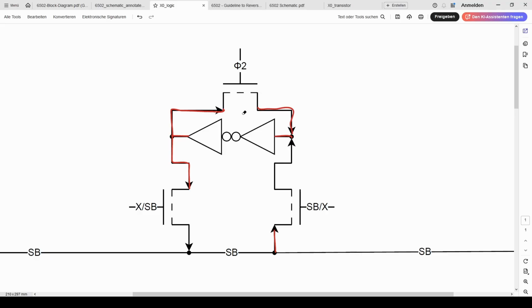But the nice thing about this is, if this is off and this is interrupted, and the bus then happens to be 0, and we go ahead and re-enable this, so activate this, well then this is effectively tied to ground.